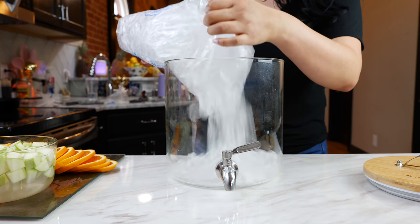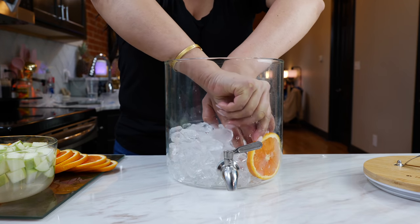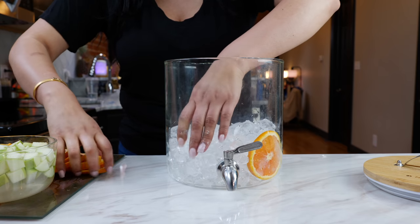Let's start off by adding some ice to our container. And next, what you're gonna do is you're gonna decorate your container with your orange slices, and we're gonna place them all around our container.